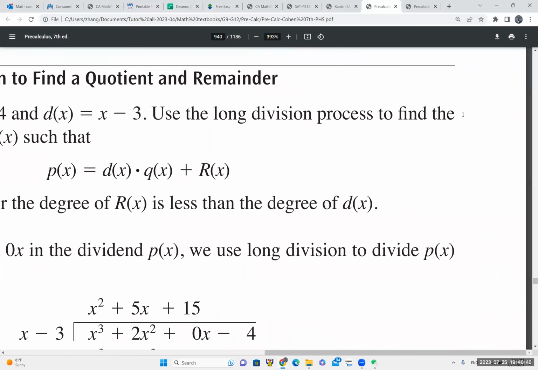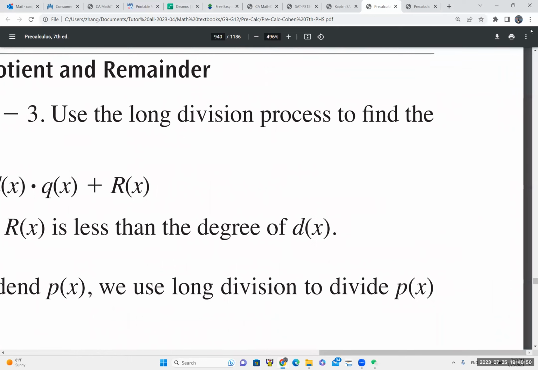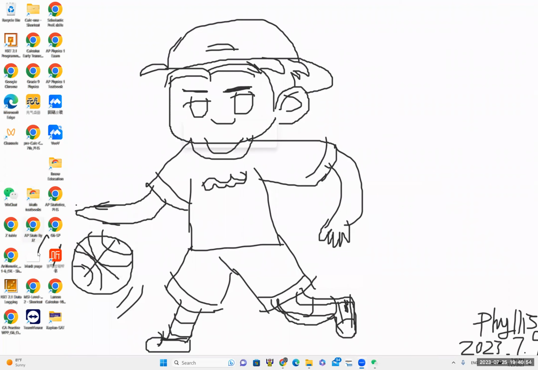Yeah, let me just let you do a simple one. How about I give you a whiteboard? What if x cubed minus 1 is divided by x minus 1, then what can you get? Yeah, let me move this to the middle. Okay, could you do this and tell me the answer?